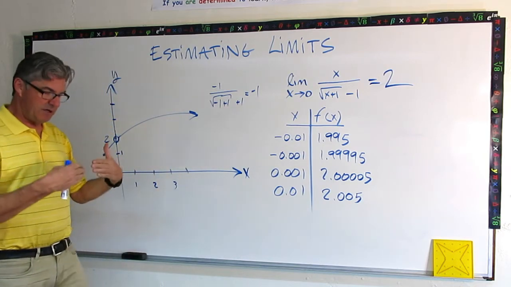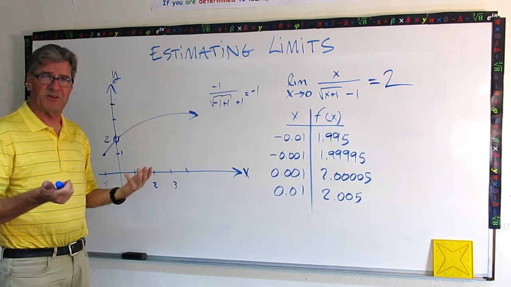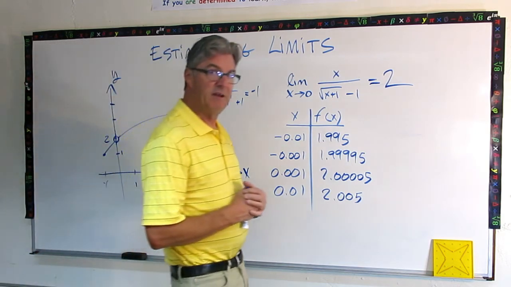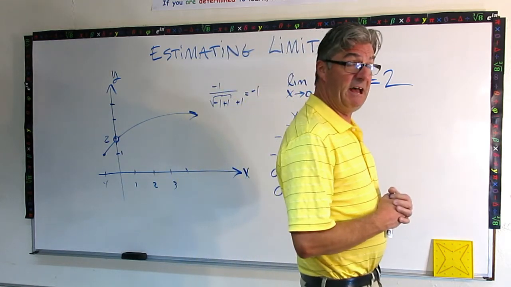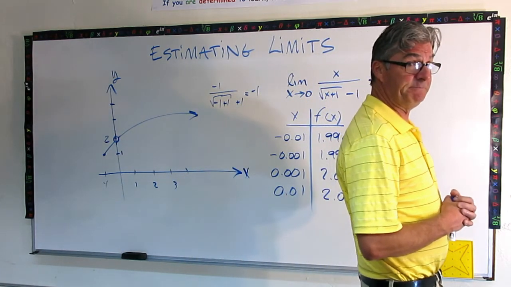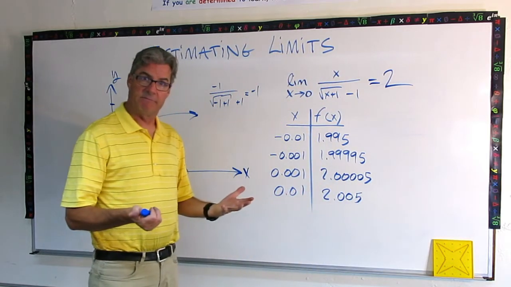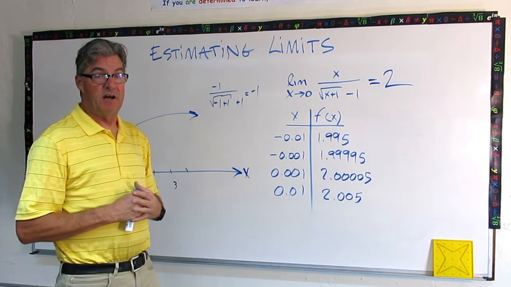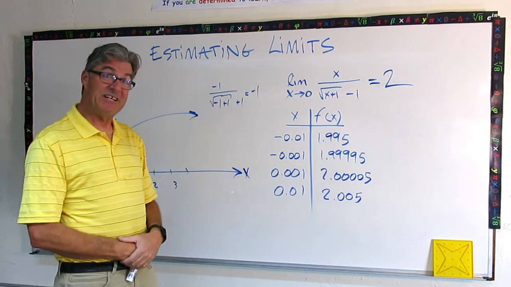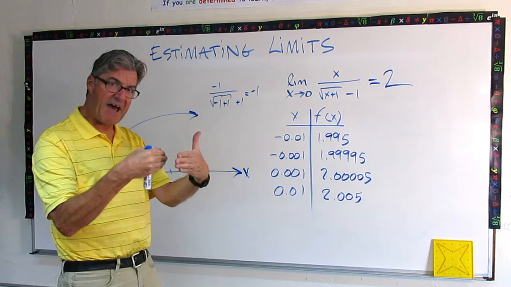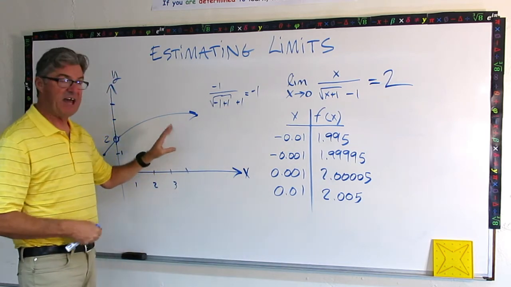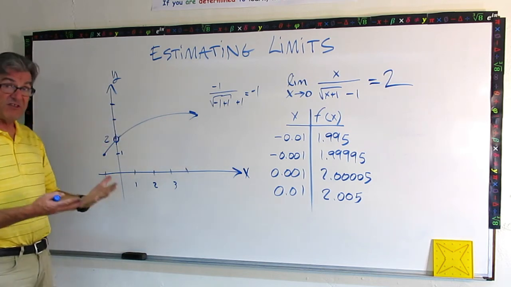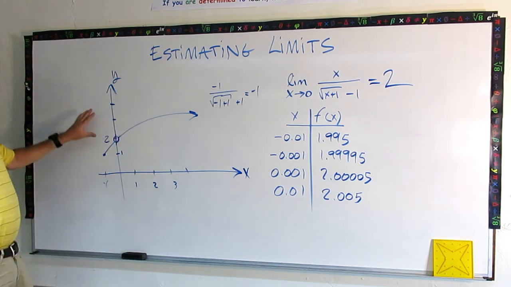This is kind of like a problem that is sort of in the popular mind: let's go halfway to the wall. Let's go halfway again. Halfway again. Halfway again. What's the limit? The limit's the wall, right? That's as far as you could possibly get. Are we ever going to get there? Technically, no. We're not going to get there because we're always going half the distance. So this is kind of like that. We're never able to get to our limit with our function. However, we can figure out what that limit is algebraically, and then we can show it graphically.